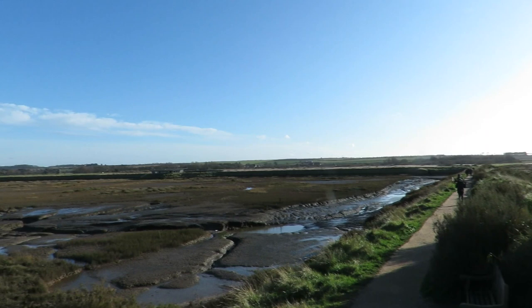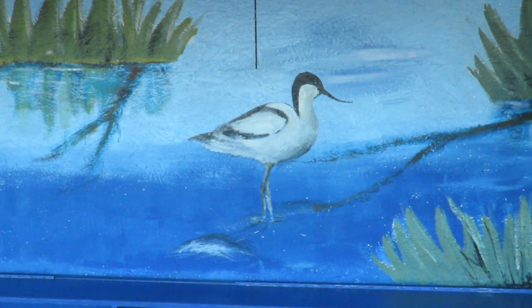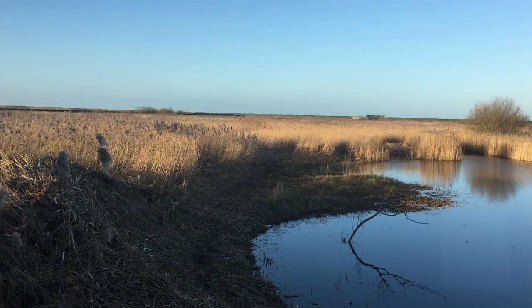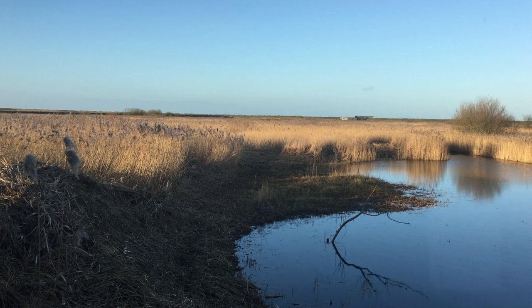The sun was getting low, so we headed towards the last hide of the day. We've just come across the Fen Hide and there's absolutely loads of wildlife here — the only problem is it isn't outside, it's painted on the walls. Fen Hide is the closest hide to the car park and alongside the painted walls, there were low benches and education equipment. I think this hide is mainly used for school visits, which is fine — young people are the future of conservation, and the more that is done to encourage them to take an interest in wildlife, the better.